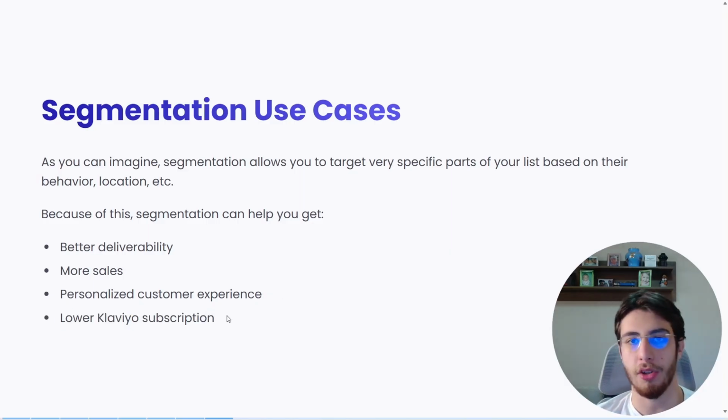So basically Klaviyo charges you based on the amount of people you have on your list, right? So if there are people who are not engaging with your emails anymore for a long time, it's better for you to remove them and pay less for Klaviyo than to keep them on the list and hope that one day in like 3 years, they're going to maybe open your email and then maybe buy something from you. Because if they actually need your product again in like a year, they're going to find it, they're going to come to your website again, opt in through your pop-up form and then buy from you, okay?